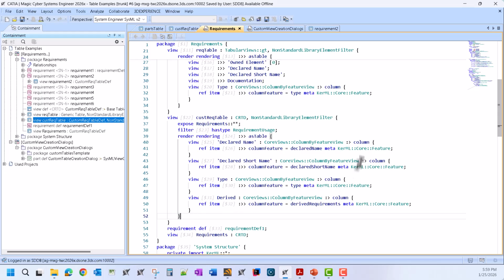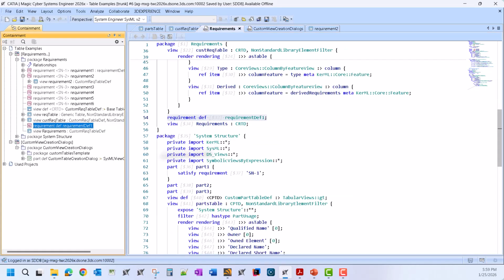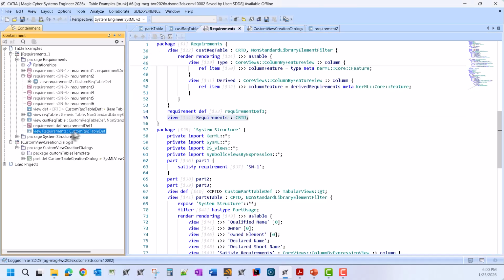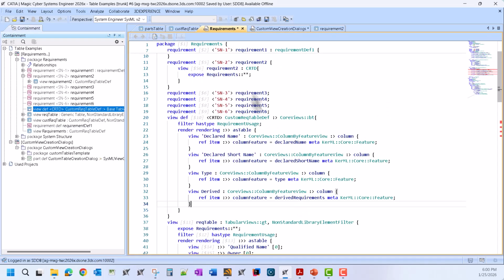So if we wanted to have all of these by default, we would want to come here and copy the filter and then go back up to the definition itself. Not there. Where is it? Here we are. We'd want to come here and just add all of this in.